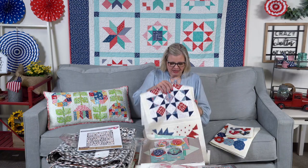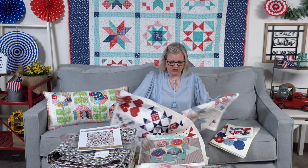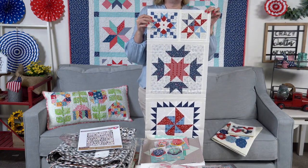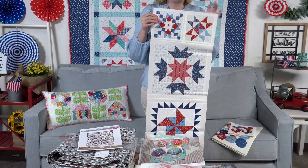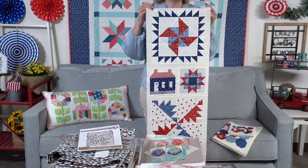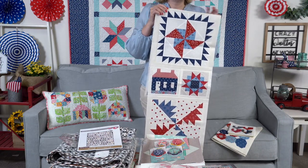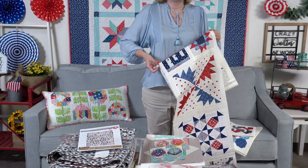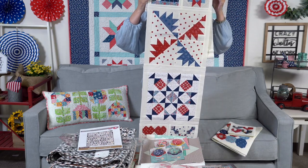Basically what happened is I don't have enough twelve-inch blocks. I have so many six-inch blocks that I could make through row three already, but I just need some twelve-inch blocks. This is the first row. The reason I'm doing it this way is so I can sew it as I go, and then at the end all I have to do is put the borders on. These are kind of the first blocks in the series, and of course I do change some of my blocks.